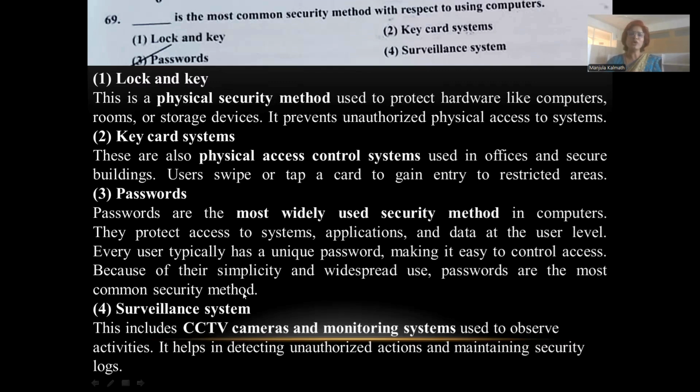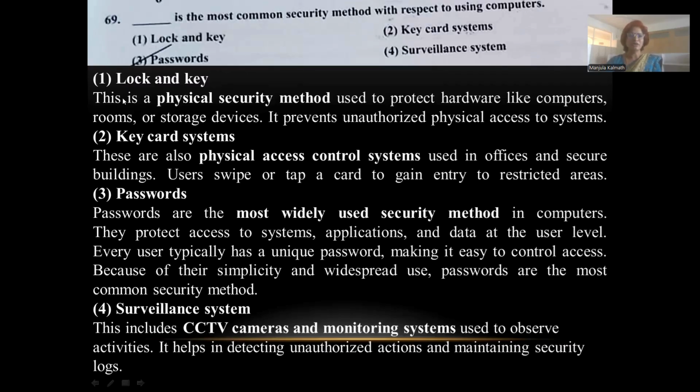So if you want to access any of the online applications, first you have to go for registration. In registration, you are giving your password. By using the same password only, you need to access that particular application. It is a common thing that we are implementing in the system applications here. And along with that, we have other options.